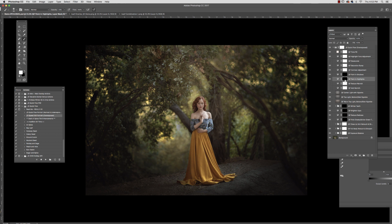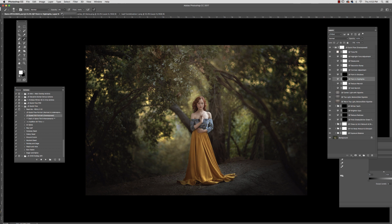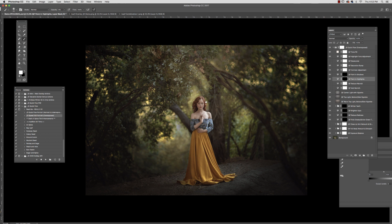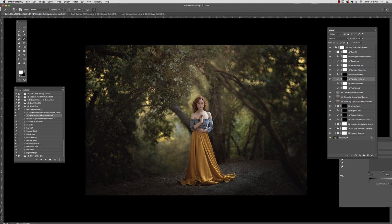All right, now this is called Paint and Highlight, so I'm going to make sure that I have a white brush, and I'm going to bring my opacity down here to about 6%, and I am just going to very softly paint in where I want little things to be a little bit brighter. So thinking almost like a non-destructive form of dodging here.